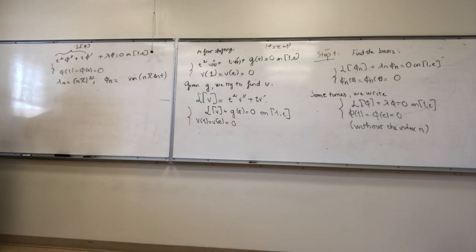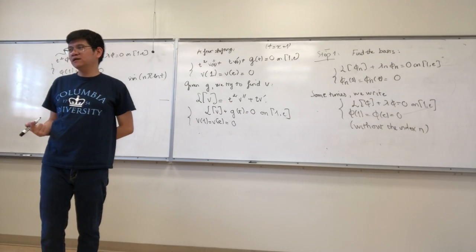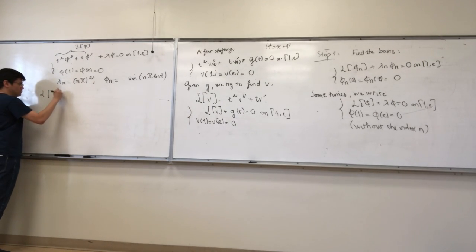Is it clear? So this is what we did in the previous class. We found a basis with eigenvalues. We also found that this is not a self-adjoint operator. So you don't need to check self-adjoint. You have to solve for the W, and if W is 1, you know that this is self-adjoint. What you do to find W is the following.